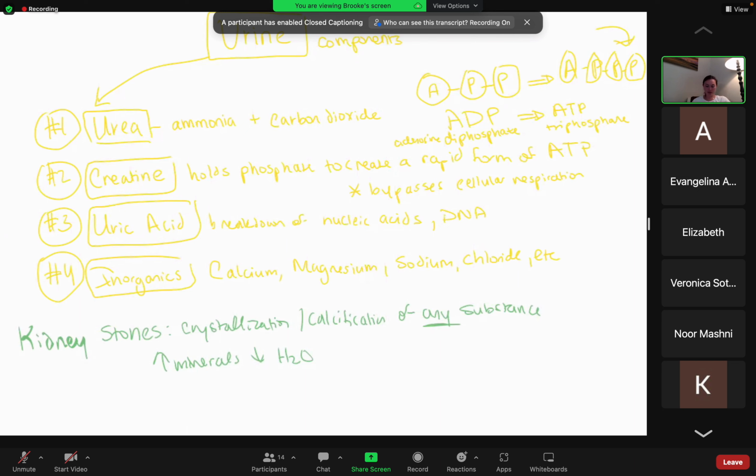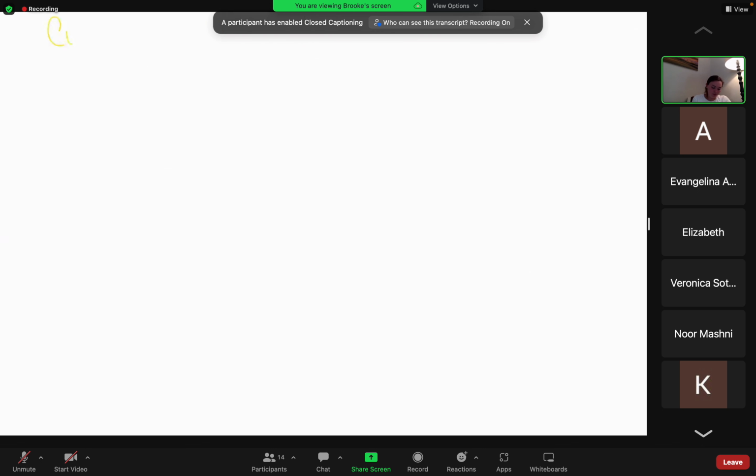All right, so that's urine. So those are the 4 kind of components we want you guys to know. Obviously, you have water in your urine. You would have, you know, maybe some glucose in your urine. So those are things that can be in your urine, but these are the 4 that we want you to know. All right, so for conditions associated with the kidney, and whenever we finish these, we will end the lecture, and then maybe we'll do a few practice questions.